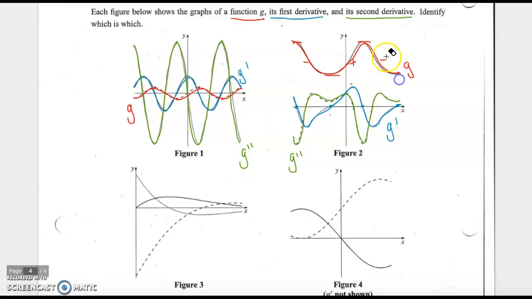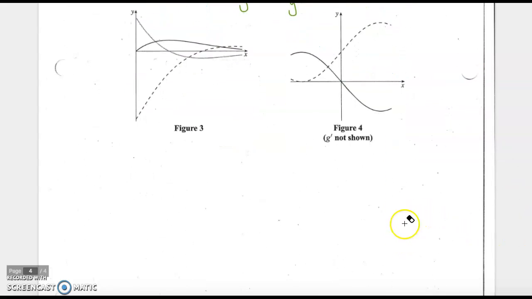That's so messy. I don't like all those little tangents still being on there. Get out of here. Okay. All right, let's go ahead and look at our last two examples.